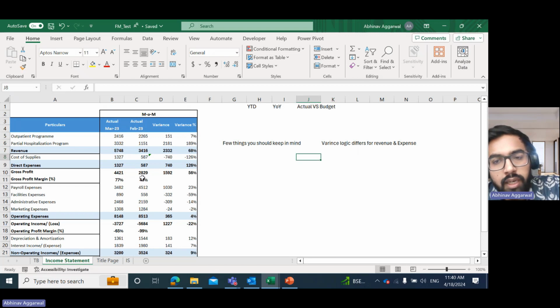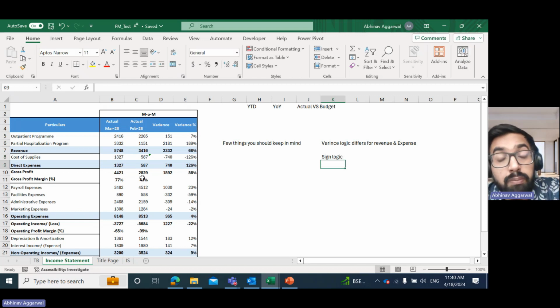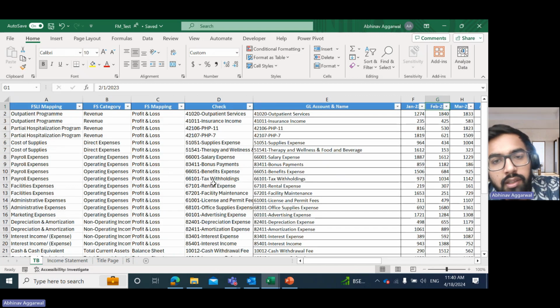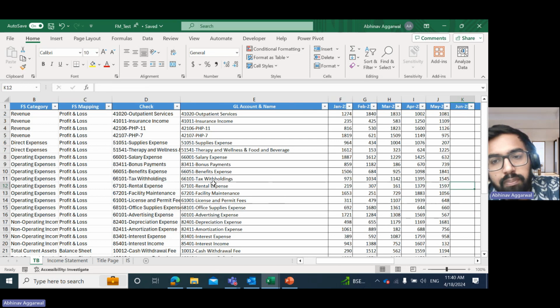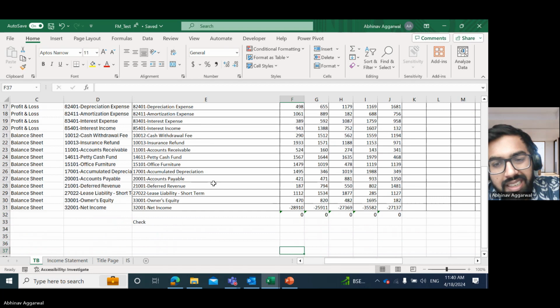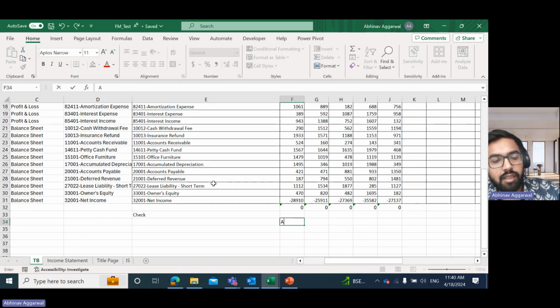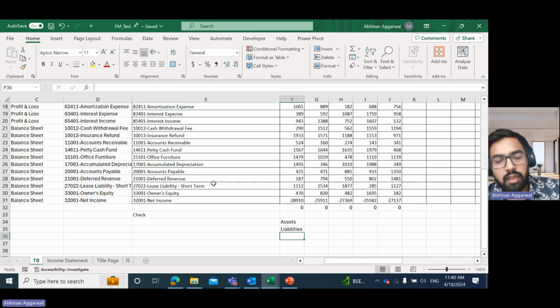Other thing that I want you to keep in mind is sign logic, and this is something I'm telling you from my experience, wherein I have seen people making mistakes. So let me explain sign logic. If you see the trial balance, for this example we used a hypothetical example with dummy numbers. But in reality, there are four components in your trial balance: assets, liabilities, expenses, and income.